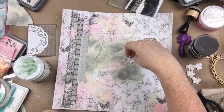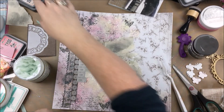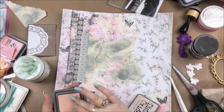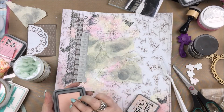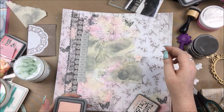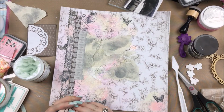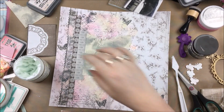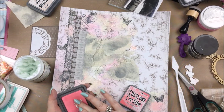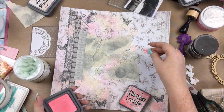Bury some butterflies in him, maybe? I think I am going to colour these little guys though, just a little bit. So, see how they do with a bit of colour. Just put you in like that. That doesn't look great, does it? No. Actually, I'm not sure. Let's try a different colour. Let's do more lipstick. It might be better if I actually use the blending tool, but... Ugh. I'm not good at getting things on my fingers.